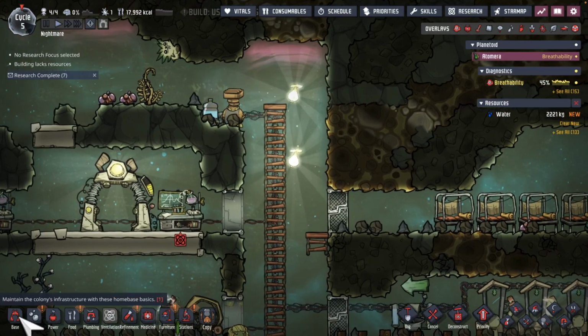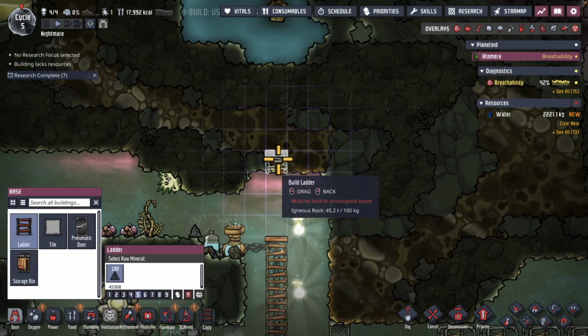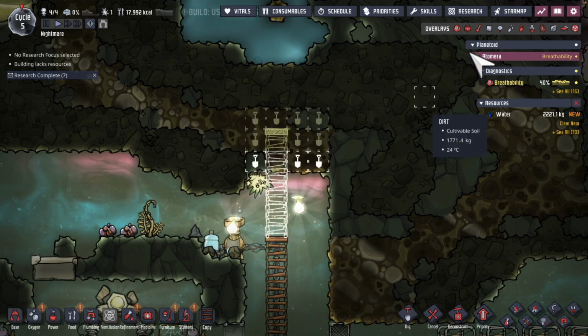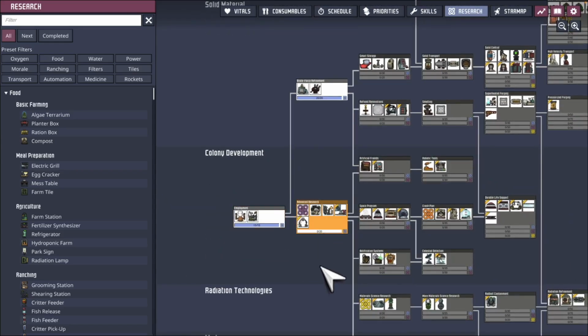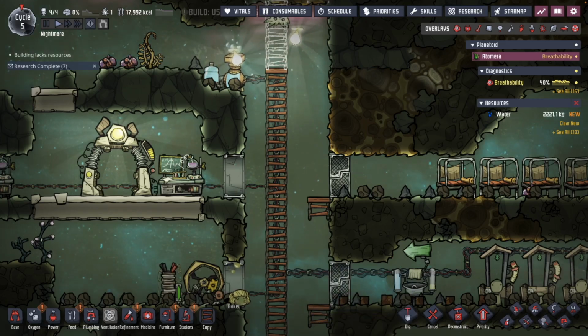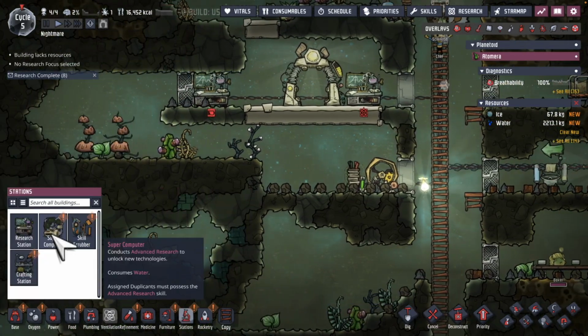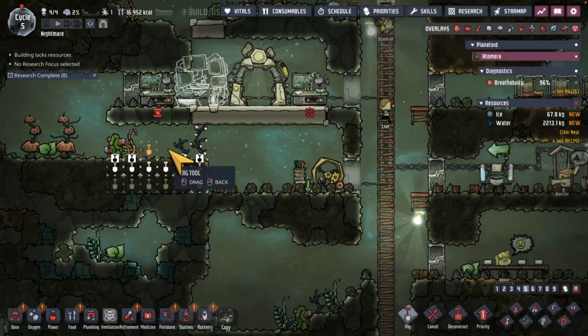Let's dig up a little bit. We're digging down for carbon dioxide. Let's dig up for the sake of getting hydrogen out of the way. Scientists, what can we get them to do next? Let's get a supercomputer together. Get a supercomputer available, so we'll put that right there. Open up this zone.